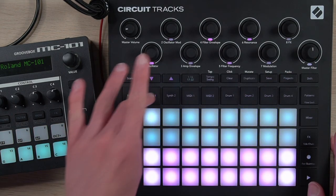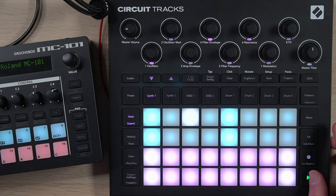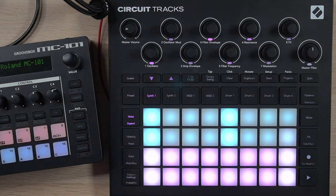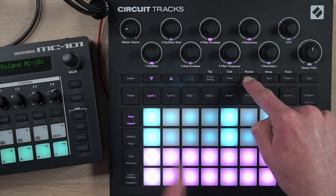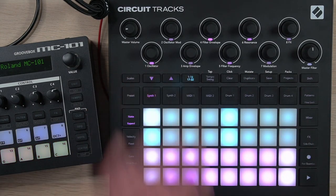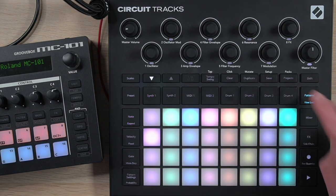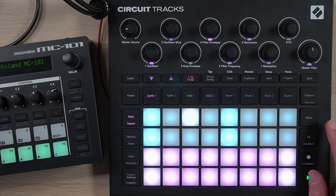This is the basic construction of our track. From here we're going to start building up our patterns. When you start a new pattern, you initially start with just a one-bar piece of music. There are a few ways you can expand this: first, you can grow your pattern to 32 steps instead of just 16. Pro tip — if you want it to repeat itself but then do a little variation, you can hold down duplicate and hit this button and it'll double your pattern. Whereas if you just press this button, it'll start a blank second half, and then you can punch in a little variation.